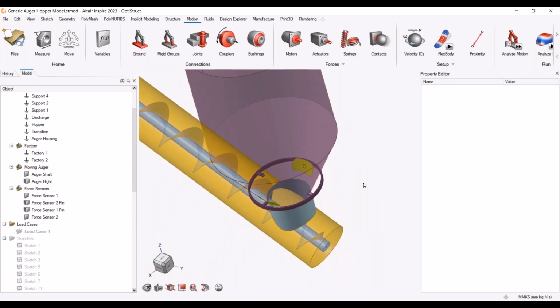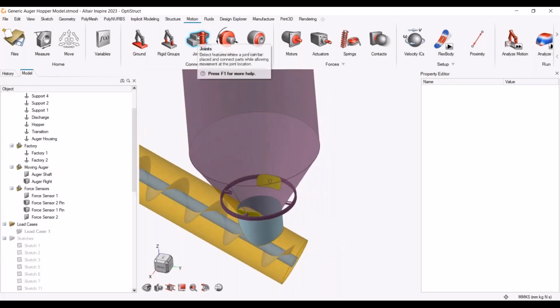We do want to define some joints, and we want to define some joints because within the coupled simulation, we need to have a joint between the component that we want to get the forces from and the rest of these now rigid or grounded bodies.